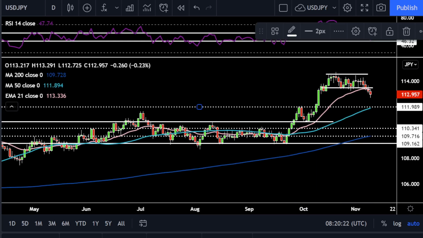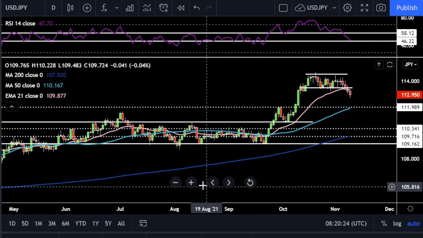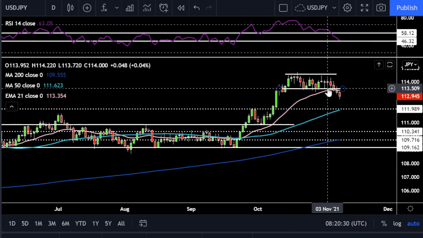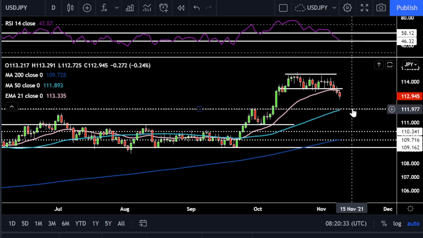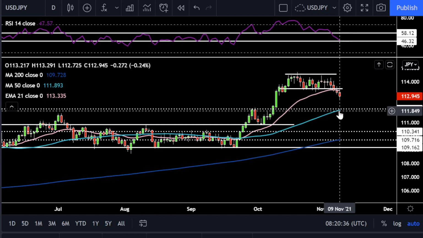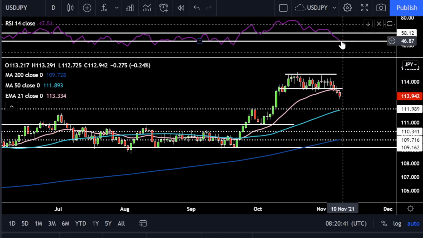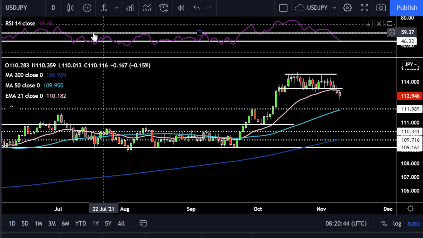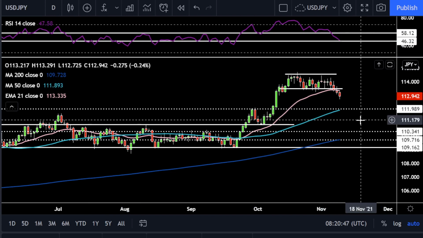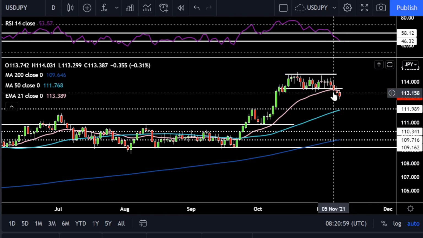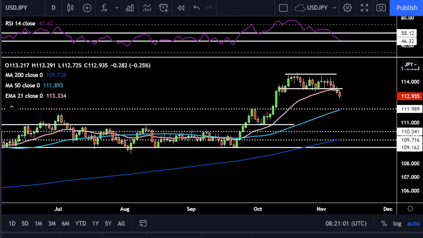Moving on to the dollar yen, which to me now is a very key currency cross. As we can see, it's broken through this little mini range support here at 113.5, and the next target now for me would be 112, just above the 50-day simple moving average. I think the RSI is also on a key level here of support, the former mini range support. If it breaks through that, 112 looks really likely. I guess it depends on what US 10-year yields do, obviously, given their close correlation. So we'll have to monitor that. But this is not a good break for the USD/JPY bulls, in my opinion.